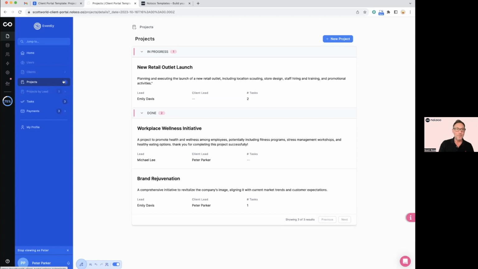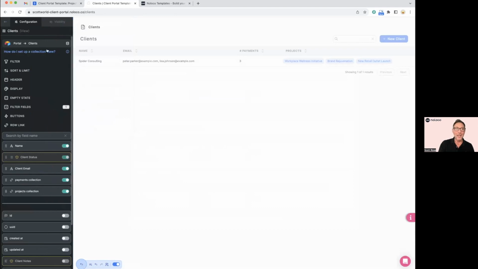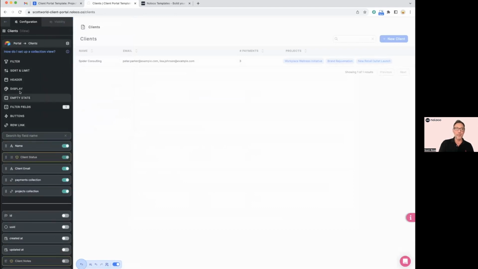How do you set that up? You hover over the page, you click on these little dots here, and you go into advanced settings. Right now we're on the configuration screen. There's so many more things for you to explore, but there's also another tab here called visibility.